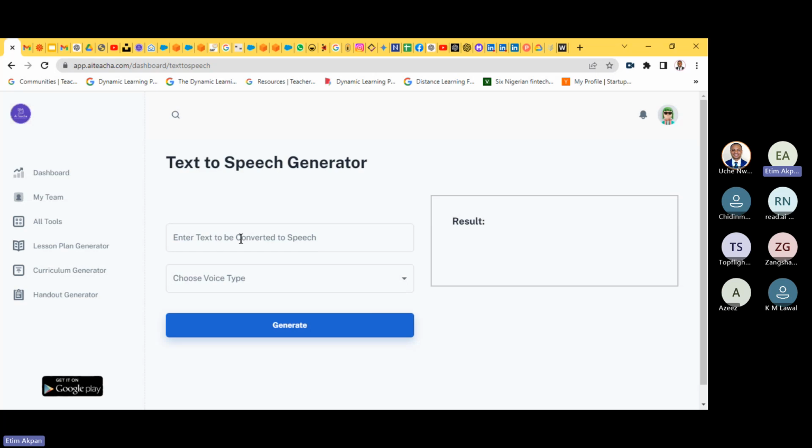Okay, so let's quickly look at that. It's very simple. All you need to do is, probably you have your story, or you have the textbook that you want to convert to audio, or you have a particular thing that you want to explain to your student. All you need to do is copy the text and bring it in here. So let me get my own text and bring it in here. Let me copy my text. Just one minute.